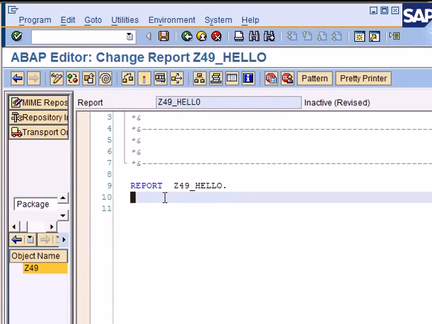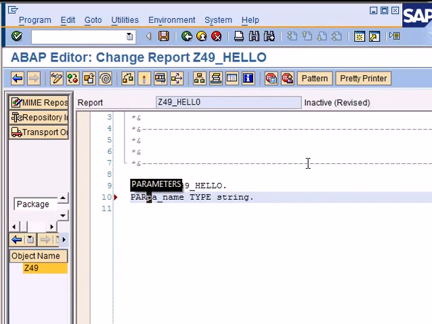So this is my ABAP code. First of all, I need to define parameters, and when I type it, the system very helpfully tells me the right command. Type string. Now ABAP does not really distinguish between uppercase and lowercase.